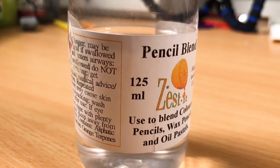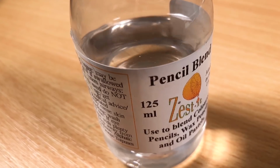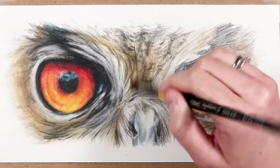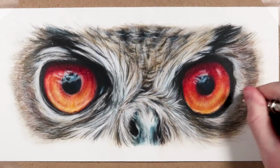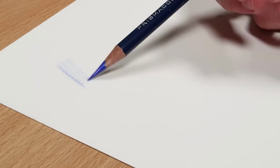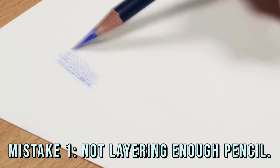Over the years, I have definitely had a lot of people ask me, why does solvent not work for me? It never looks how you get it to look in your videos. And there are definitely a few very common reasons why solvent might not be working for you to blend out your colored pencil. And the first one may simply be because you are not actually applying enough pigment down to the paper before you go and blend using your solvent.